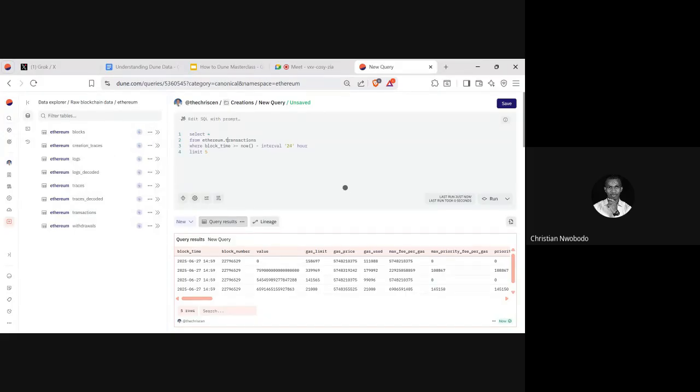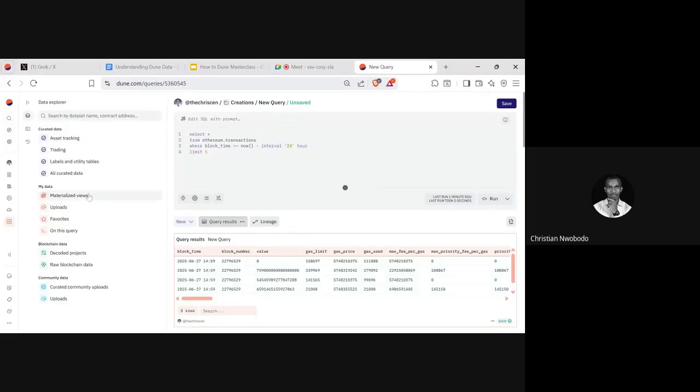I think previously for our advanced master class, we looked at how to work with raw blockchain data on Dune. So you could get the pre-recording, depending on the modalities; reach out to Apostle for that, okay? Now let's go back to Data Explorer. So that's it for raw blockchain data.